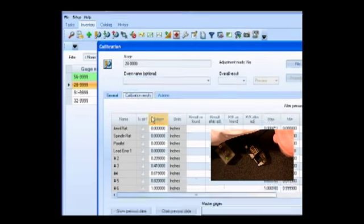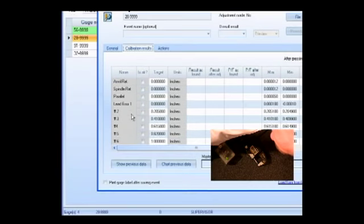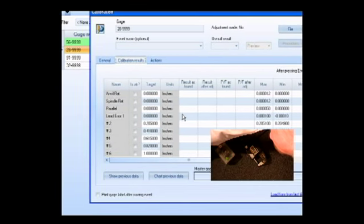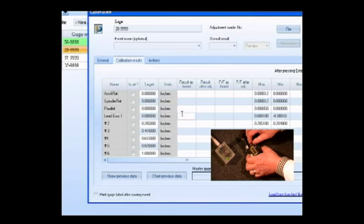But right now with this hands-on demo, we're going to go to the actual calibration screen where we have a number of different checkpoints listed. We're going to check today, just for this demo, lead error. We check it all the way closed, a little bit open, a little further, all the way from zero to full span. And right away, we're going to click in the box, and our micrometer has a data output and a USB cord that plugs into the computer. The software senses it. Right.